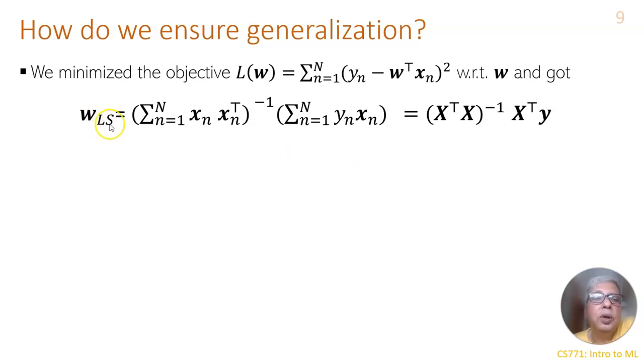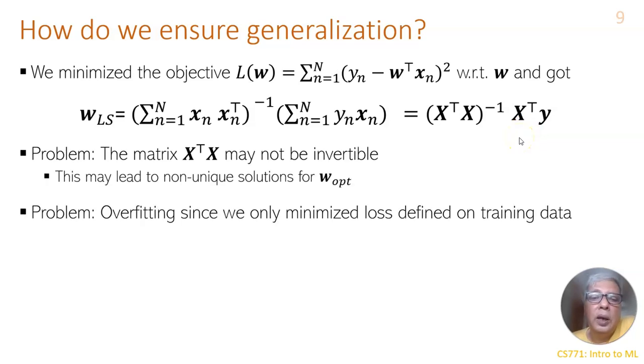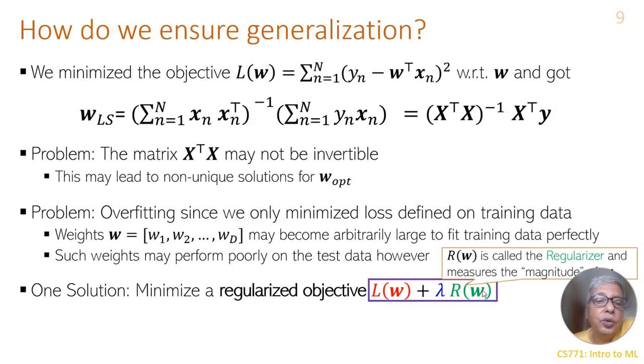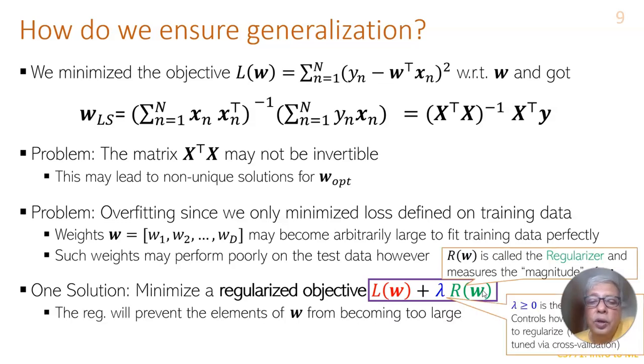So w least square as found by Carl Friedrich Gauss using his normal equation is x transpose x inverse x transpose y. And what happens if x transpose x is not invertible, it is not non-singular? Then we can use a small lambda constant with ridge function of the weights. This goes to ridge regression.